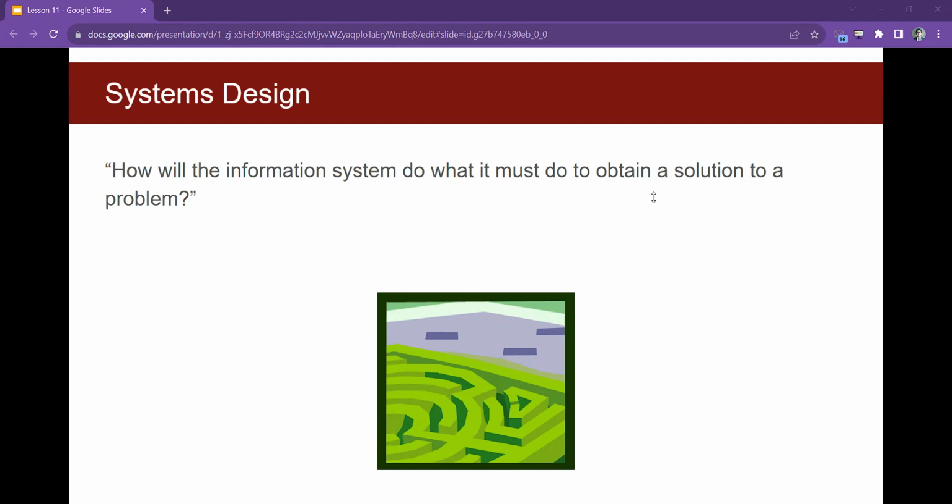Those are the things that we cover under analysis, and then we go for the design. So first, in analysis we gather the requirements, and the design is the plan of how the system is going to meet those requirements.